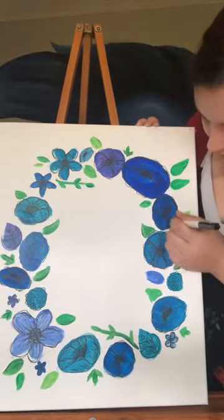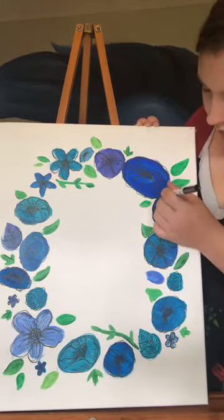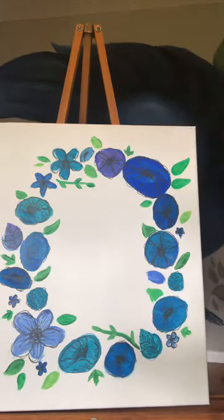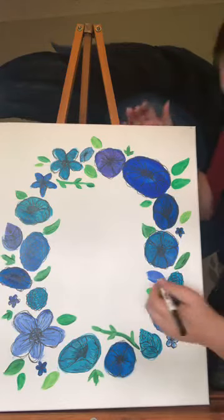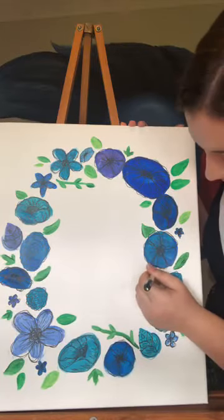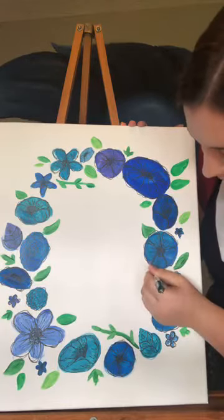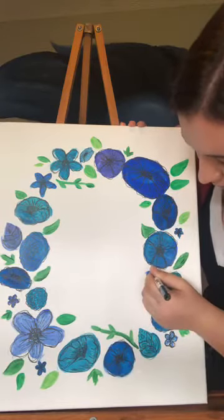Okay. Some polka dots. Always the polka dots. Oh, I love polka dots. Okay. And there's our flowers. I think we got them all. Oh. No, we didn't. Missed one here. So we're just going to make that a downwards facing flower. I mean, upwards facing.